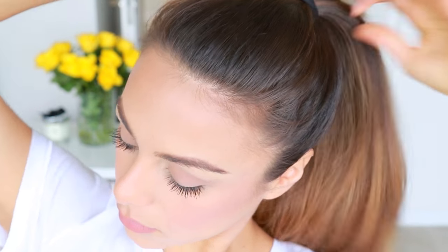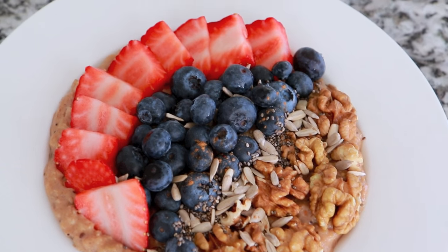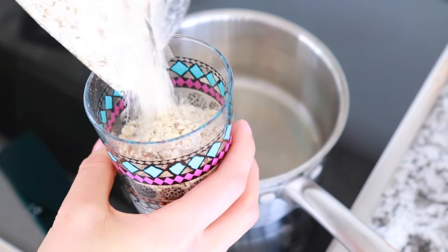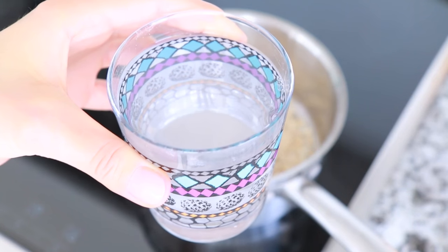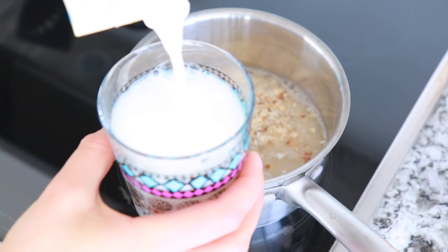Day to day I love just keeping my hair up in a sleek ponytail, so I'm going to leave it just as it is. Once my makeup is done, I make myself some breakfast and I've been loving these oatmeal and fruit bowls — I've been obsessed with them, they're so good. I take one part oats with two parts liquid, so I usually do one part water and one part almond milk or rice milk.